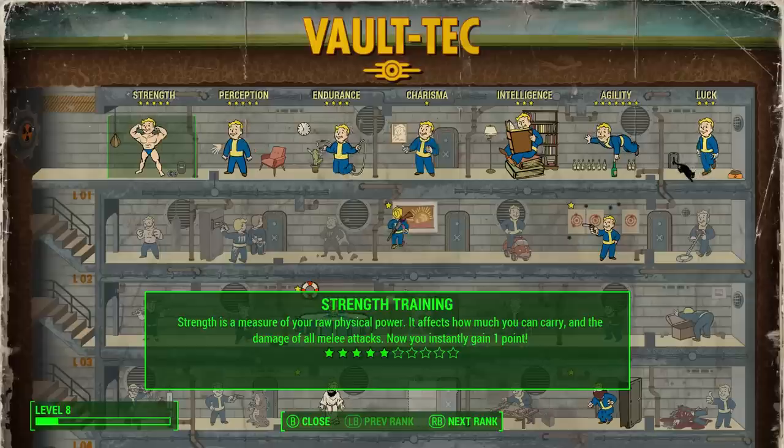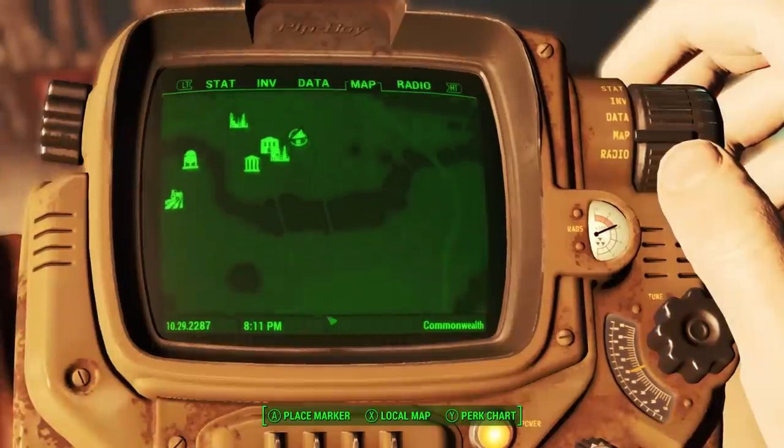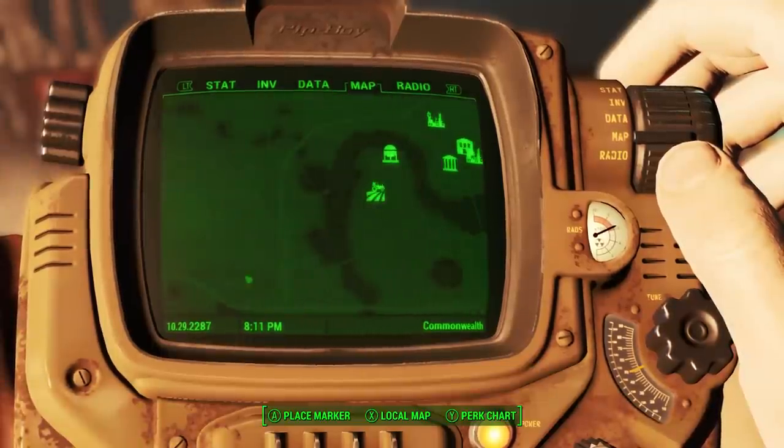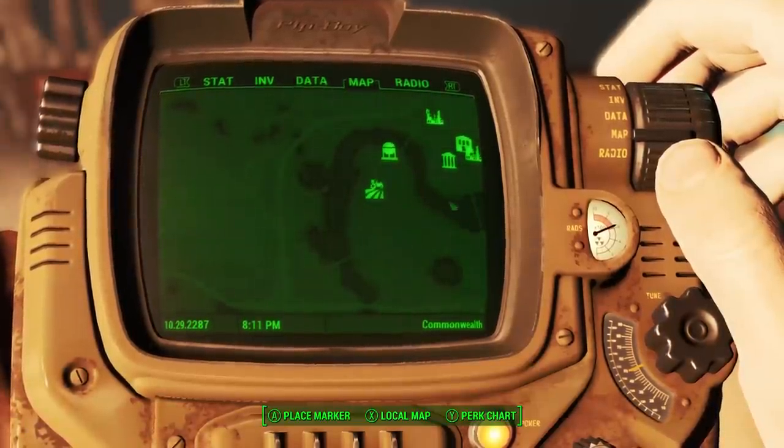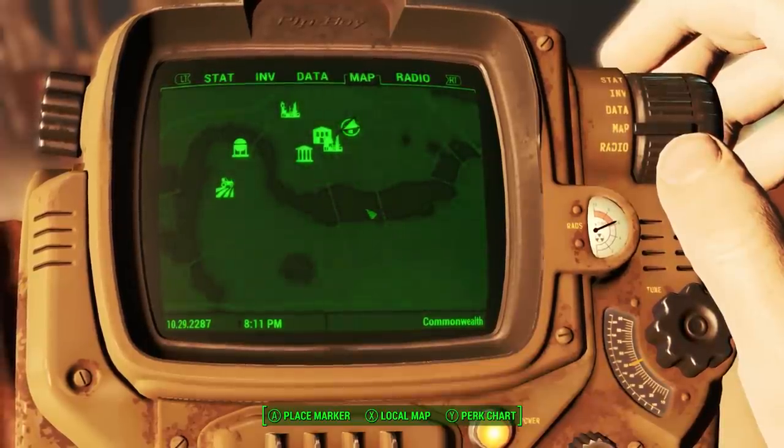Yeah, that might be a bit difficult, because the way this works has now changed. Wanderer is now if you control no settlements. That's 10 weight I'd be sacrificing. That is not something I think I'm willing to do. So possibly we'll stay away from settlements for the time being. I'm not sure they're doing me that much good anyway, especially as it would appear settlements don't even produce purified water anymore. It's dirty water being pumped out of the ground.